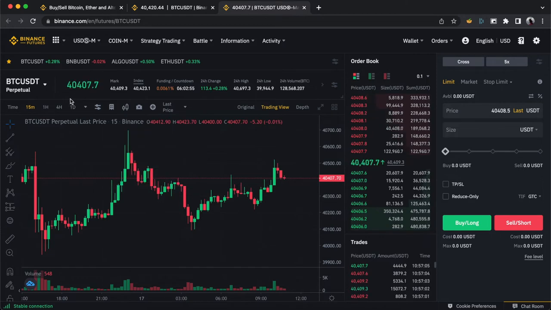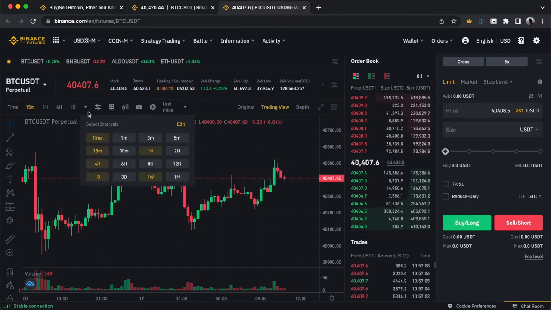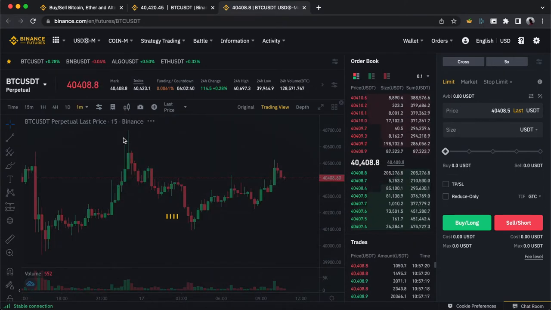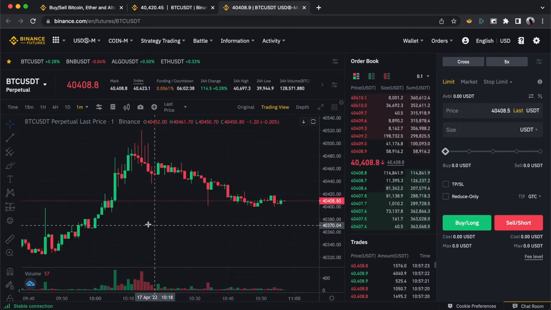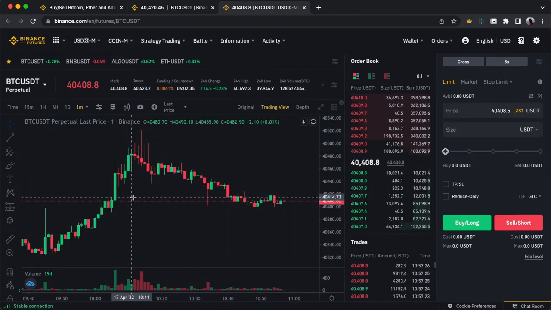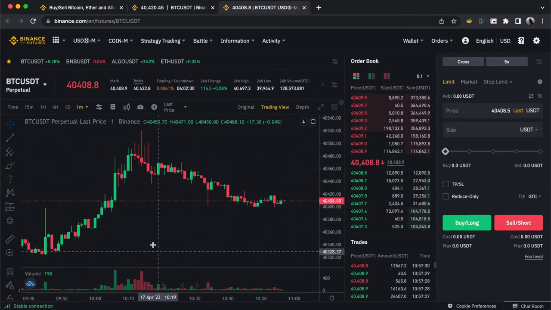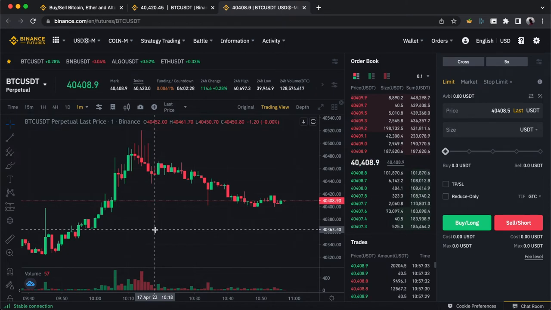If you're probably used to using between a 1 minute time frame to a 1 hour time frame, this is like an overview of that. If you prefer using the 1 minute time frame, so this is a 1 minute. I'm going to assume that you've already gone through some of our videos, so I'm going to put a link in the description to the video that explains the candlestick, more like an introduction to spot trading and all that, so that you can watch that and get more understanding if you're confused.